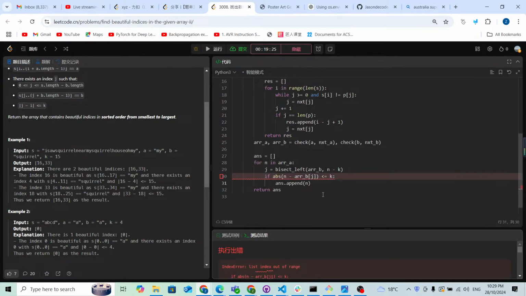This n minus this j. Yeah. So what about let me control the j? If this j is less than the length of array b, let me just control it, and it is inside of the range, I want to put this value n inside of the answer array.